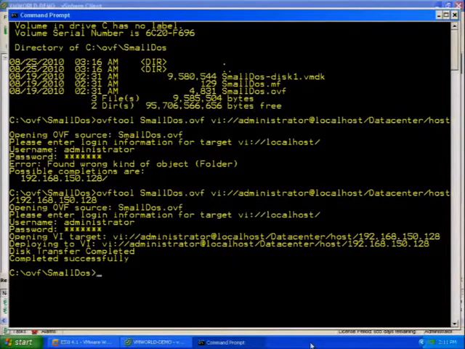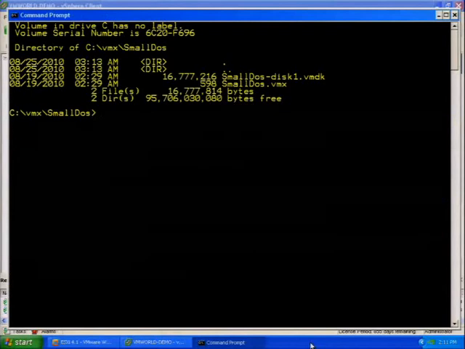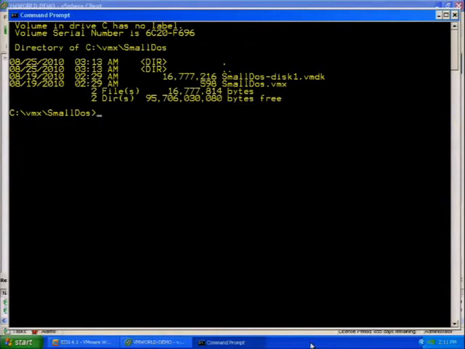Okay, so we can also deploy straight from Workstation to vSphere. Here I have a similar VM, just in the VMX format. In this case, I'll just give it a different name to avoid naming conflicts. But otherwise, I simply specify the VMX file as the source locator, and again, a vSphere locator as the target.